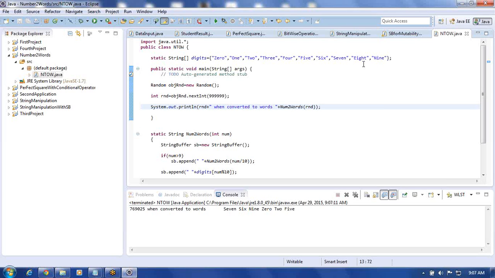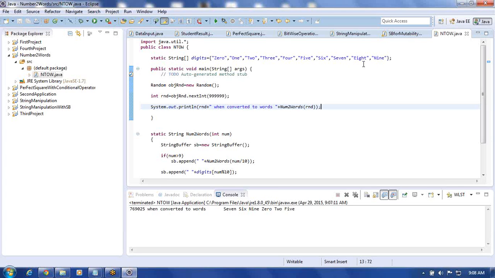The first index of digits is 0. In the 1 index, you get 1. In the 2 index, we get 2, and so on, up to the 9th index, you have 9.